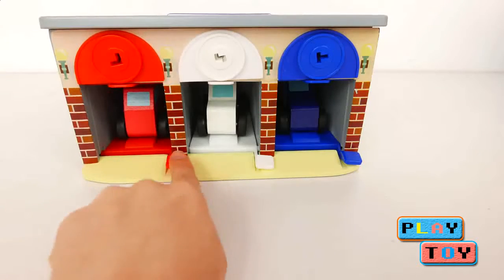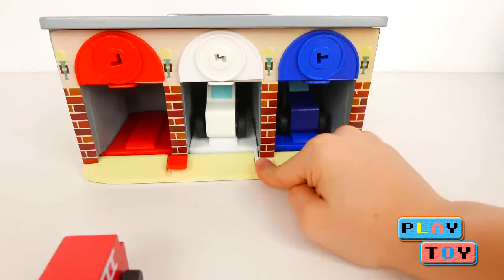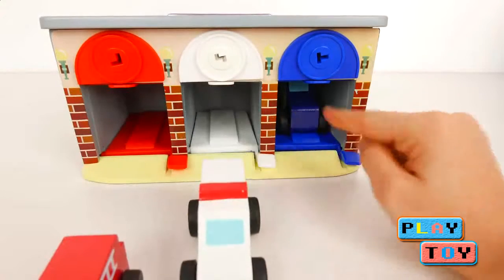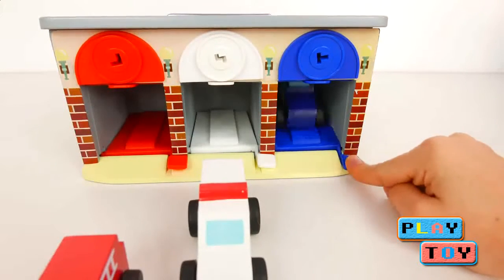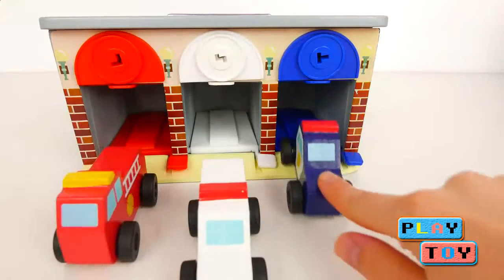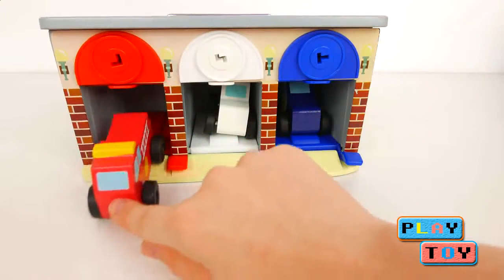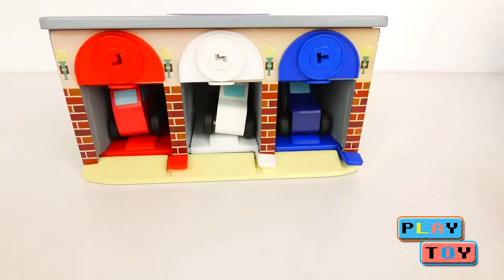When we push this button here, our cars come out. Or should I say our vehicles? Wow! Police, ambulance, and the fire truck.